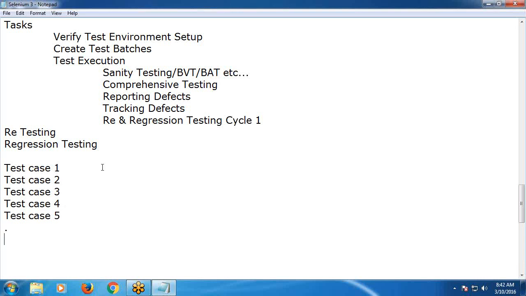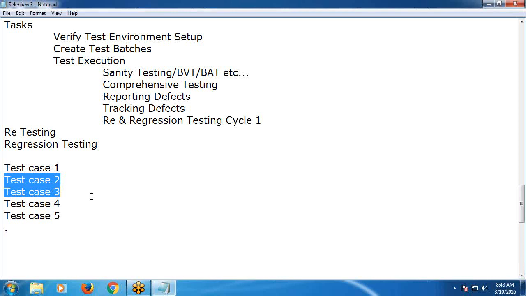Suppose we executed test case 1 on build 1. Passed. Test case 2, passed. Test case 3, failed. We have to execute test case 3 on the modified build, next build, to see why it failed this time. Suppose apart from test case 3, we selected test case 2 also. Test case 2 passed. Why do we need to execute test case 2 again?